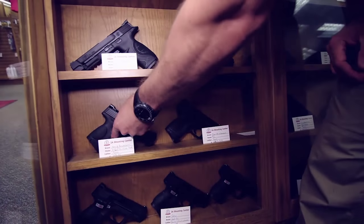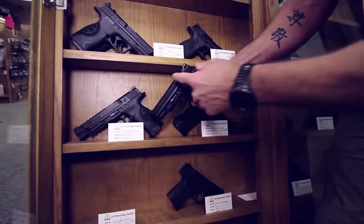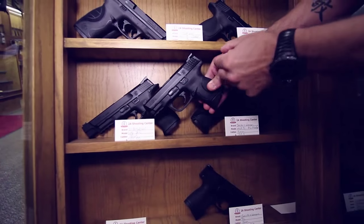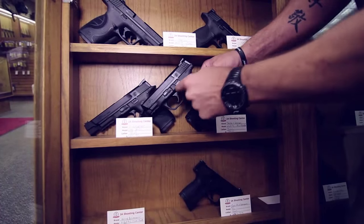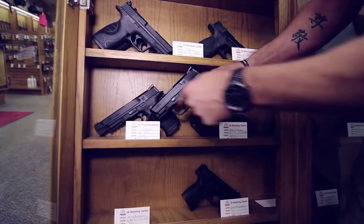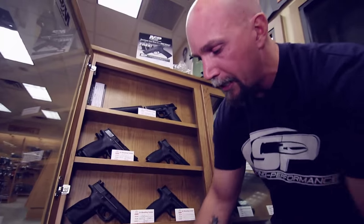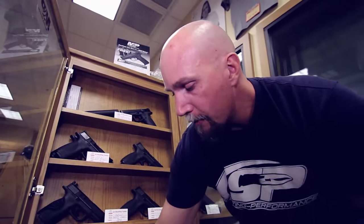Now, if we take that M&P 9C and we line it up against, for example, the Pro model, you're going to find that the trigger position, the distance from the back of the grip to the trigger, is all the same. The controls are all in the same spot. The mag release is in the same spot, so everything is the same. So, God forbid someone kicks the door in the middle of the night, and you and your family members have different models that you carry. Maybe one set up as a home defense model, one as a carry model, one as a smaller carry model that your wife or girlfriend carries. They're going to feel the same in your hand, the trigger's going to feel the same, and you're going to be able to manipulate and operate those guns the same.